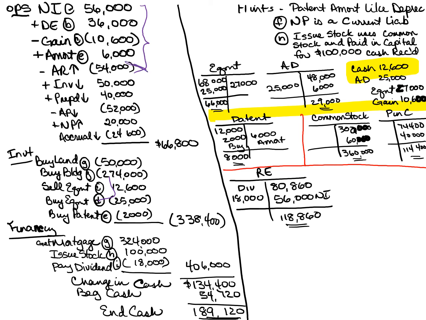And we also know about the changes in current assets and our changes in current liabilities to come up with our cash from operations. We then have to analyze our property, plant, and equipment. So we know that equipment on the balance sheet started the year at 68, ended the year at 66. In Part G, it tells me that I bought equipment, or in Part D, I bought equipment for $25,000.